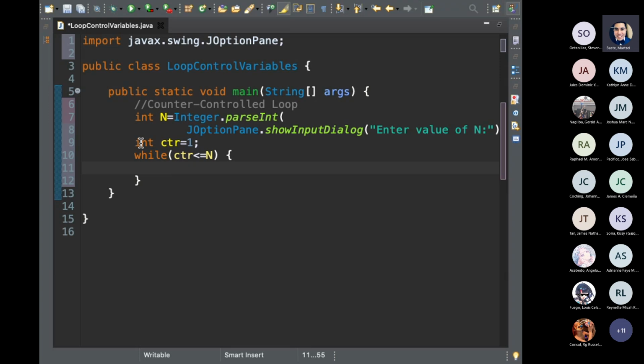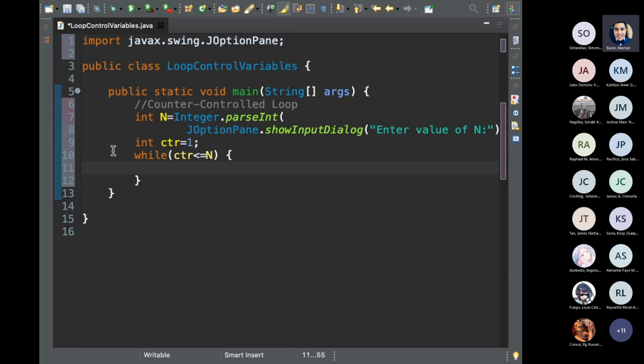Meaning, upon running the program, the loop will execute based on the value of n, rather than a constant value like 10 loops only. With a counter controlled loop, you can ask the user to enter as many values as they want for that particular number.